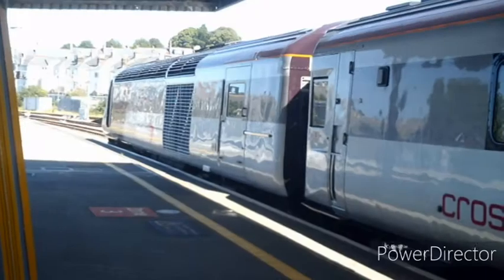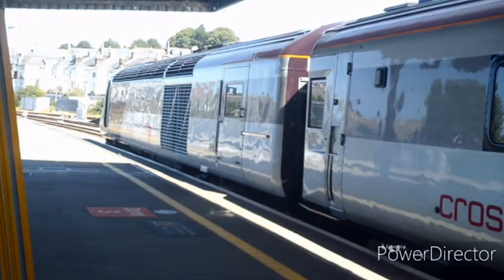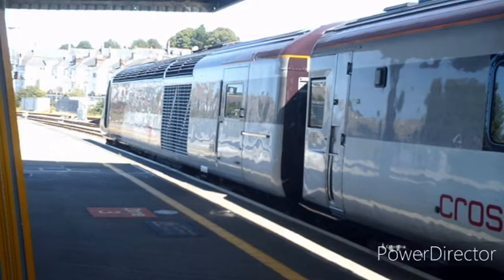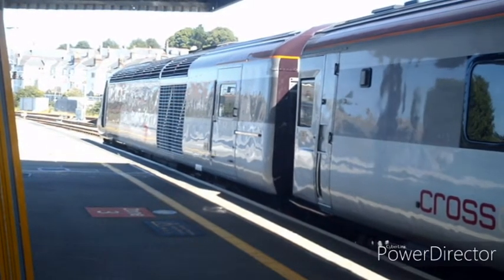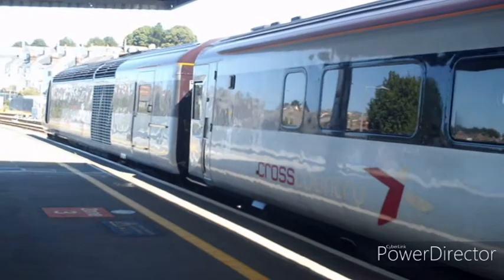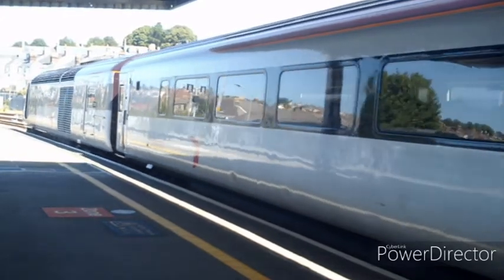Alright, so the announcement here says stand back from the edge of platform 5 because the train's not scheduled to stop, so I think this train's probably going to go into the depot because the engine here's started up. But yeah, the dot matrix says it's going to Penzance, but I doubt it. Oh, it's going now anyway. I think it's going to the depot. I think it's going to go to Laira depot now, honestly. And then another train's gonna come in and go to Penzance.